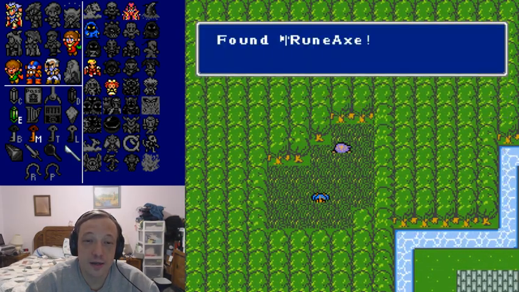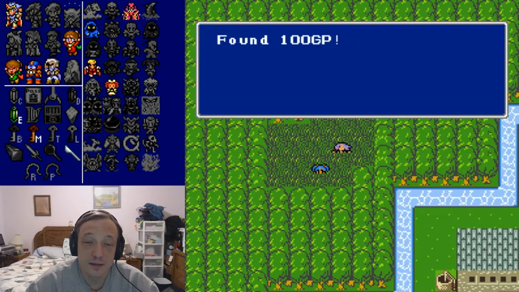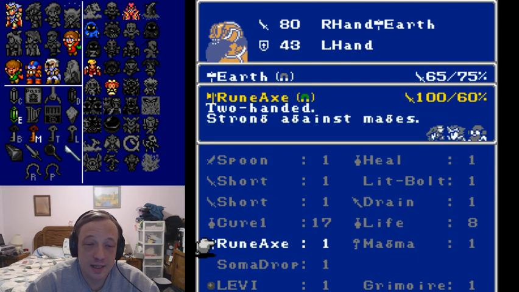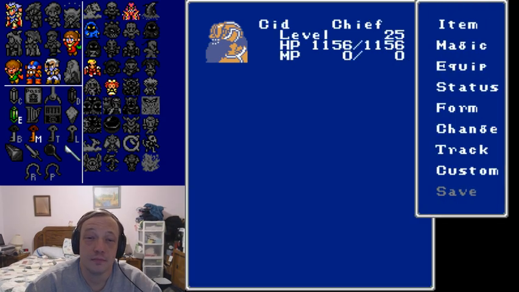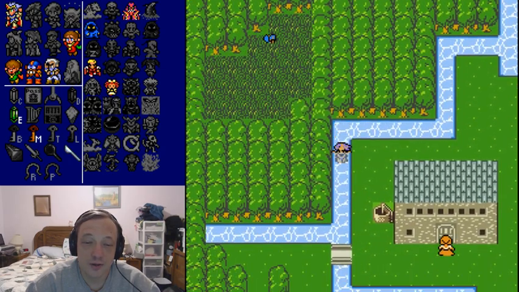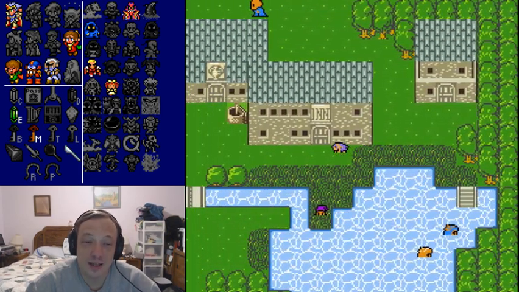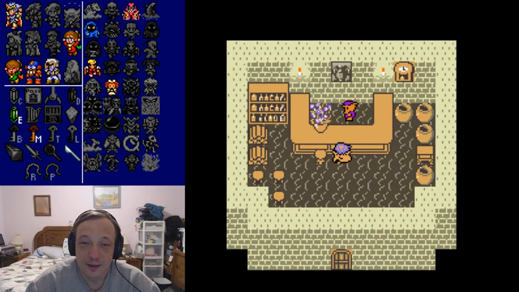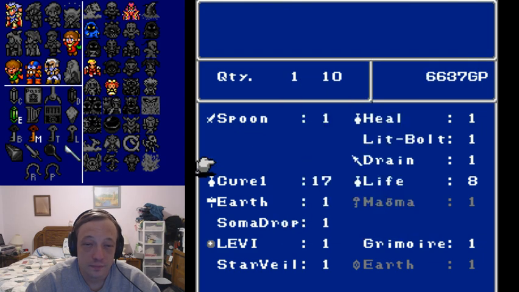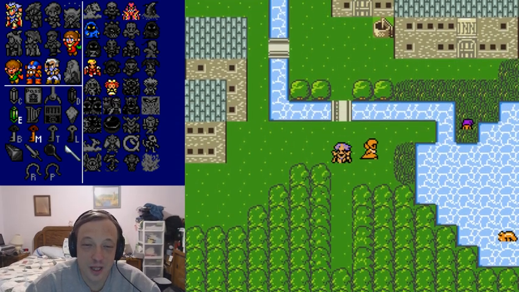I'm going to go in this little secret area and pick up some stuff. A rune axe, which might actually be an upgrade for Cid. Let's take a look here. Earth Hammer has 65. Rune Axe has 100. Bam! We're building our dream team here. Earth Hammer might also be worth some gil, which will be good, because I kind of want to see if I can build up to that 215,000 I'll need to get the Crystal Sword for Cecil. We got our first 18,000. We're like 5% of the way there.